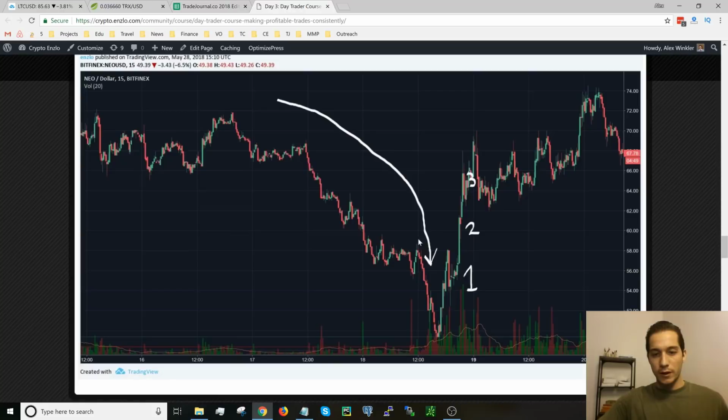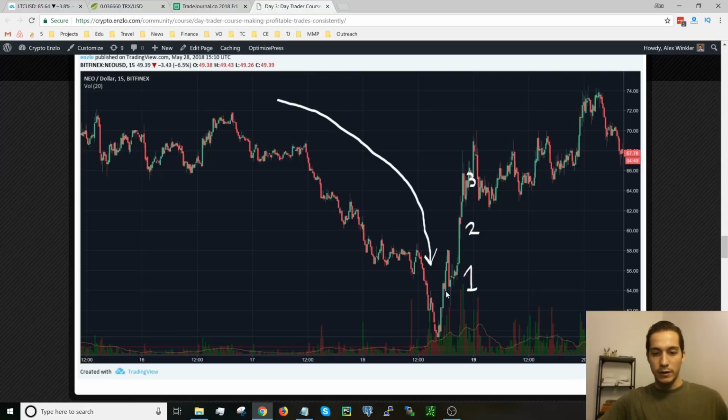Here's another waterfall. You can kind of see again how it's a super slow way down, right? And the most dangerous thing is you see a little bounce, and you see a nice bounce, and you're like, okay, I'm gonna wait for the second one. Nope, didn't happen. And you're like, oh, this is it, I'm gonna maybe buy here, and it just gets really messy, right? You're always gonna be guessing where the bottom is. You don't want to be part of that, especially if you're holding the whole time. Jesus, that would be terrifying. So you really want to make sure to buy when the price has kind of recovered, right?